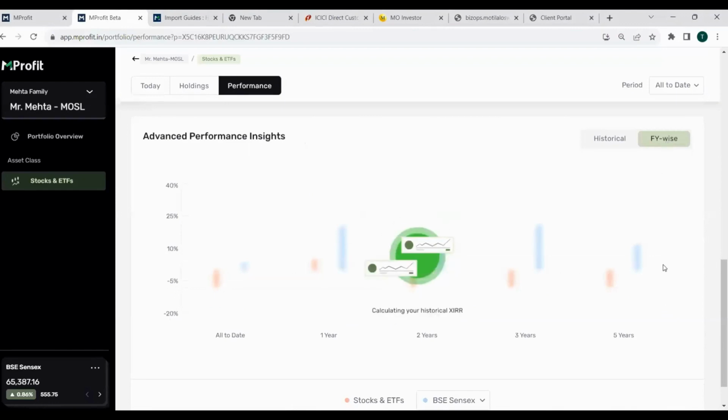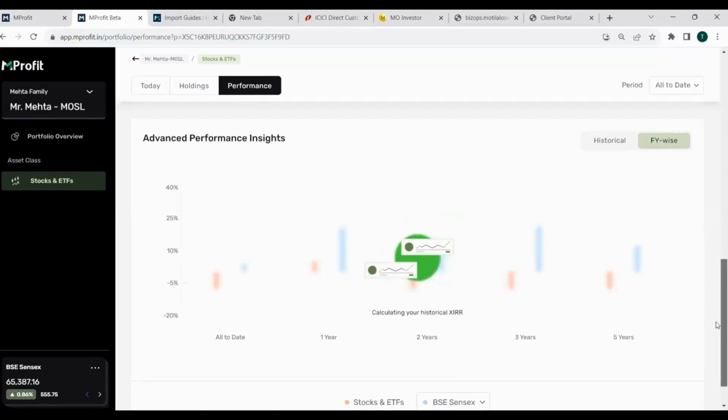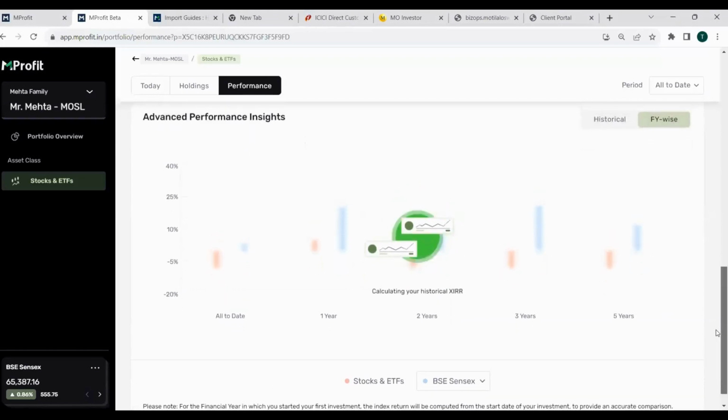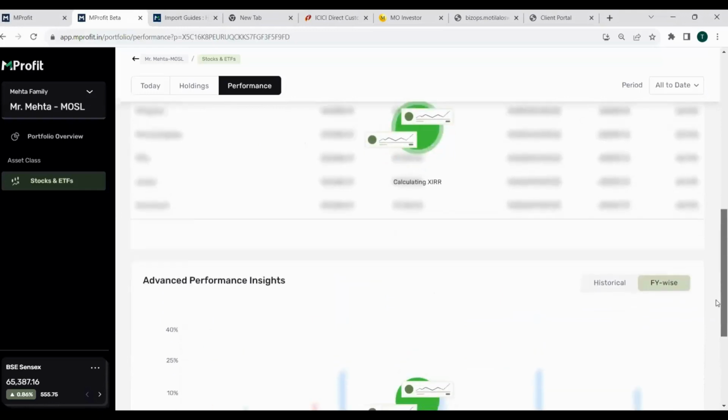In this case, we didn't have data going back so much, so that's why you're not seeing the 1 year, 2 year, 5 year. This is a recent financial year data, maybe last year. So the report is just displayed for current financial year. And this takes a few seconds, because as you know, XIRR is very computationally intensive, so it does calculate a lot of different computationally intensive data to provide you these advanced performance insights.